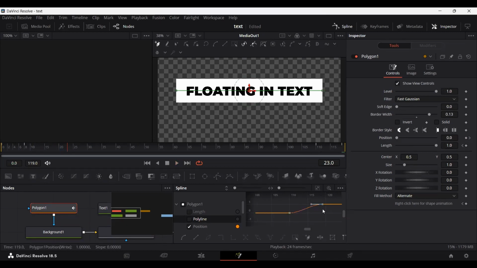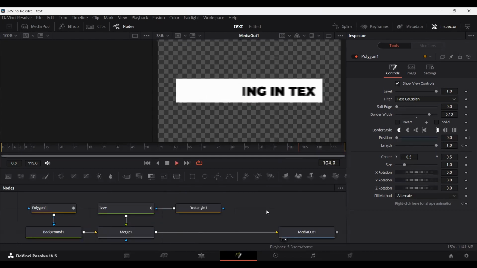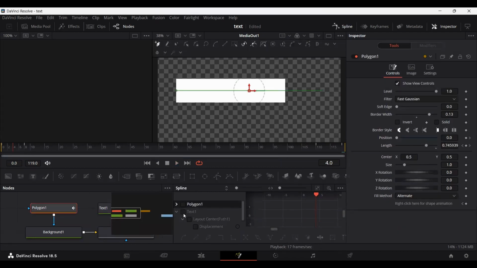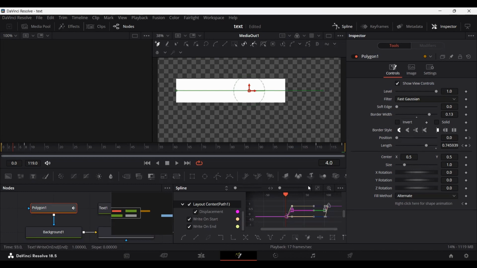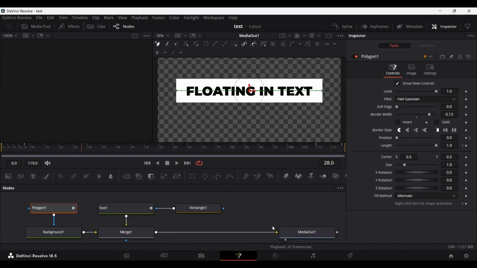I'm going to select this keyframe over here. And let's go ahead and change the ease in a little bit. Right, so if we play this now, this is how it looks. And you can do the same for the text as well. So where the text is ending, select these and hit S. So here you can see, it looks much better now.